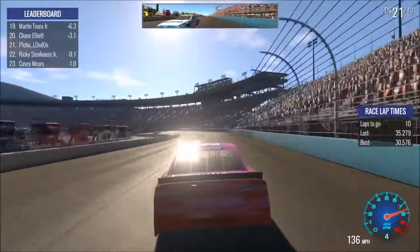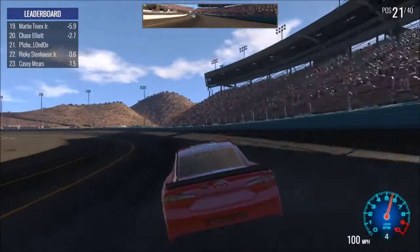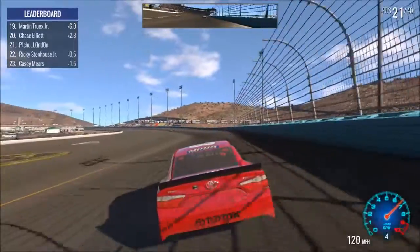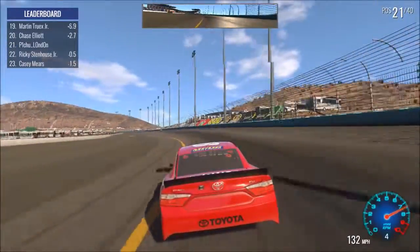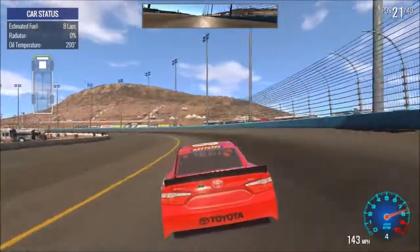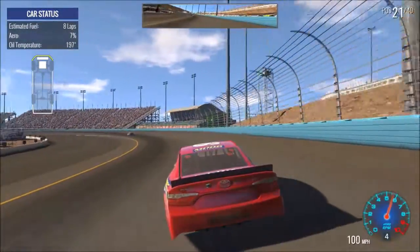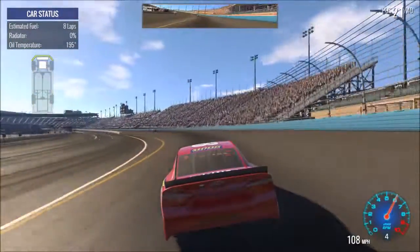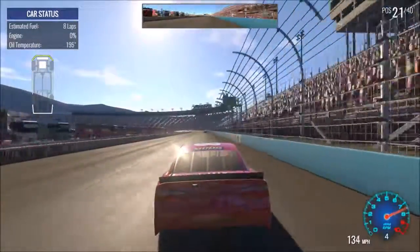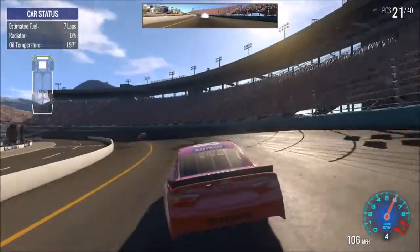I thought for sure that would pull out a yellow flag, but no. Allmendinger completely went around, and so did Leia, and Leia still was able to save it. Only lost one position. I don't think she even lost a position after spinning with the 47. I mean, wow, are you kidding me? No caution? That should have definitely been a caution. Put Leia with damage in the back, but wow.